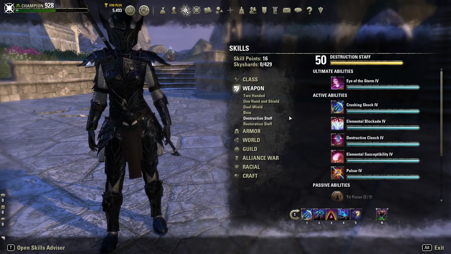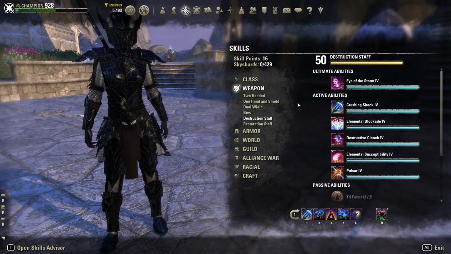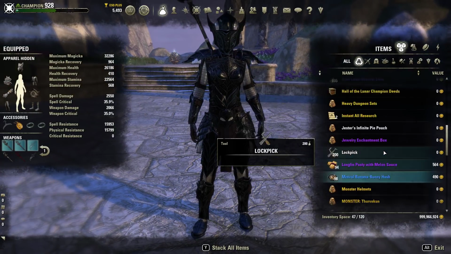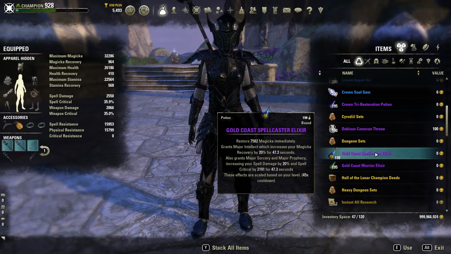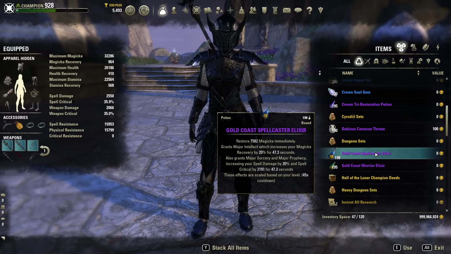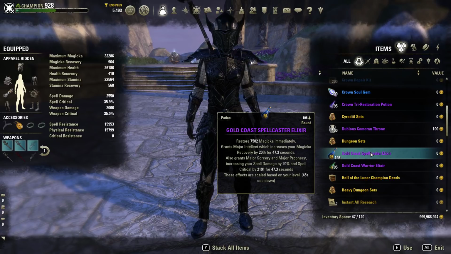Alright, moving on to the skills now. And talking about the skills, you do want to use spell power pots with this. They're the ones that give you the Magicka, like this, Magicka, magic recovery, sorcery, and spell damage, even though you're using sets and skills that are going to take care of the prophecy and the major sorcery for you. It's fine. You can still use these pots.